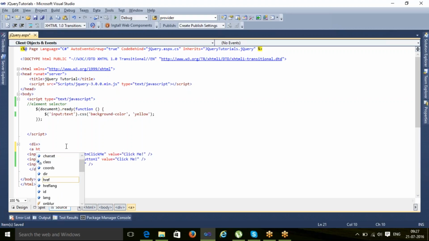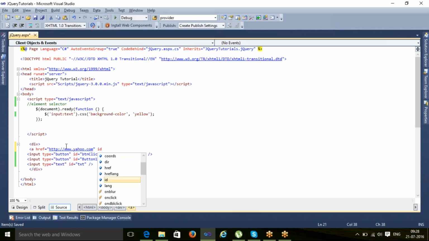So I say href equals, I can put any, say http colon yahoo.com. And I will give ID, say hyperlink 1.